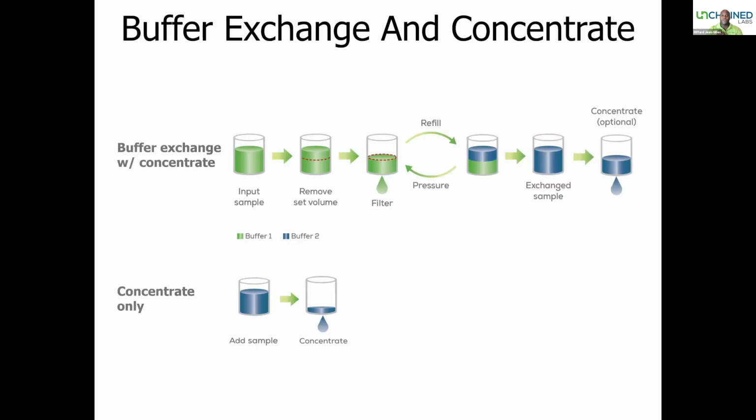The way we do buffer exchange is by doing one of 2 things. We can take your sample and reduce the volume and simply add the new buffer that you wish to exchange into it. And as we do so, we'll repeat the cycle until we fully exchange into the new buffer, arriving at your final sample. And then you can concentrate at the end, completely optional to you. If you simply want to concentrate, so you've already done your buffer exchange, perhaps using a different method, and you want to find a quick way to concentrate, the Big Tuna can do that for you as well, independently of the buffer exchange. So you can do one or the other or both.